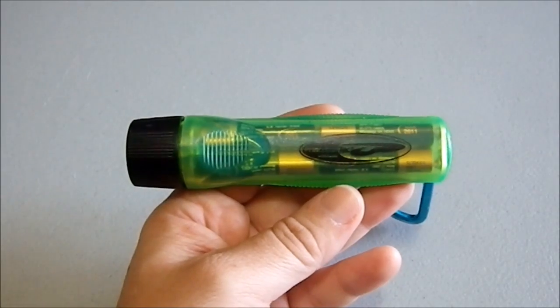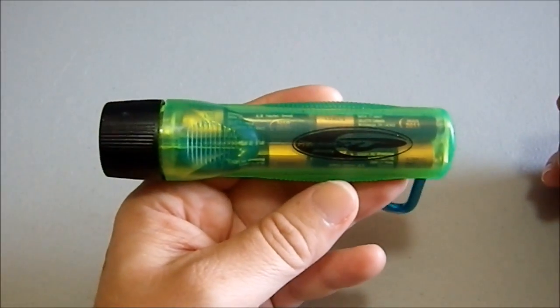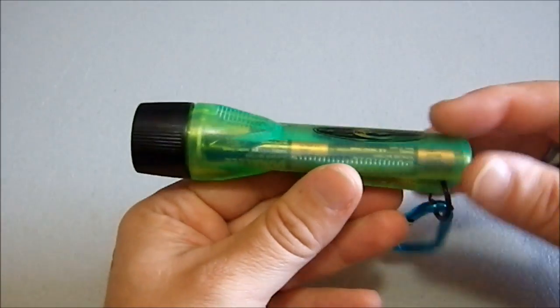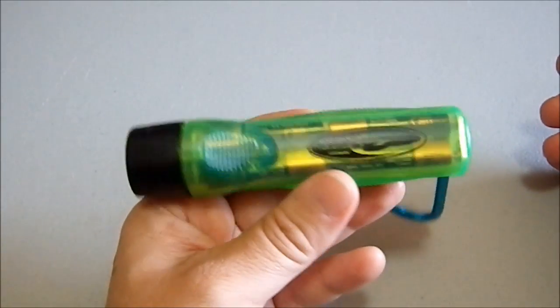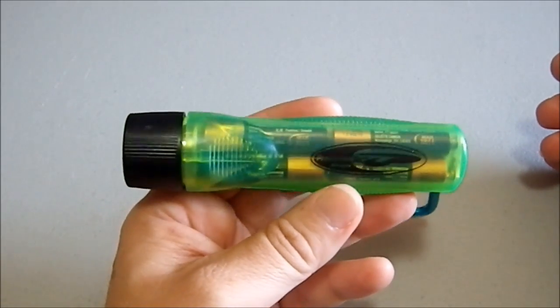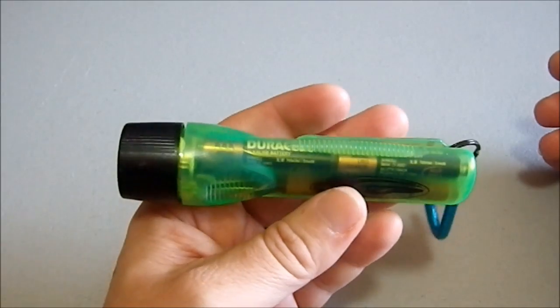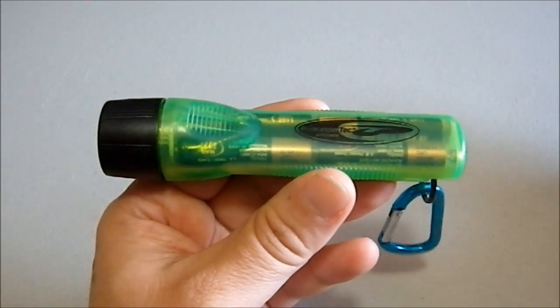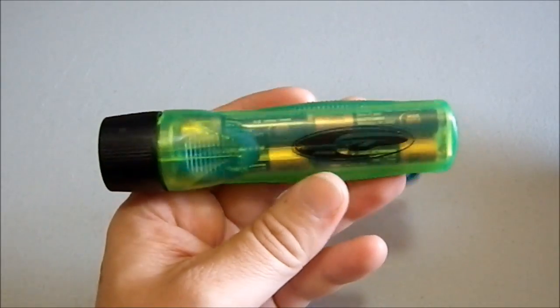I believe that's the name of the flashlight. I long lost the packaging of this long ago, and I don't believe they make this model any longer, which is a pity because I happen to really like it, both because of its function and its aesthetics. So the first thing you're going to notice, it's translucent, which I happen to really think was cool, and it uses 4 AAA batteries. Not as ubiquitous as AA's, but darn close.